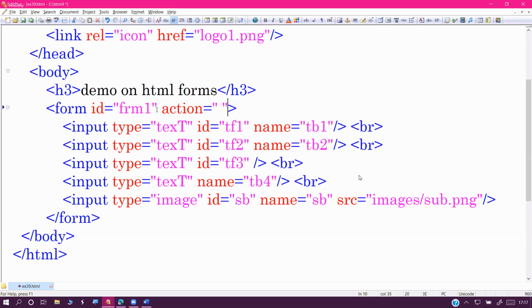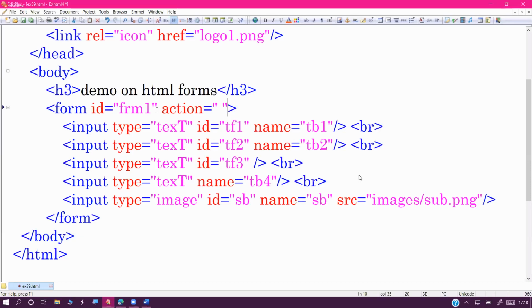Yesterday's question: anchor tags or hyperlinks are calling which programs? Any web technology program, not only HTML program, right? But which web technology you are calling, how to write? Which program you want to call, how to specify?